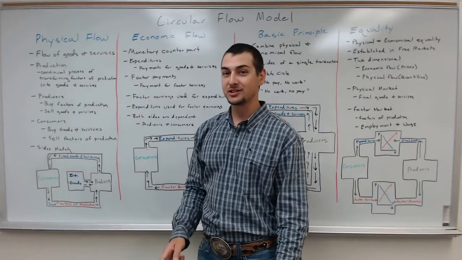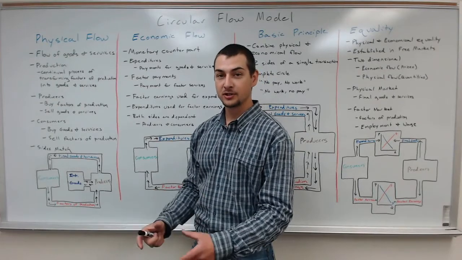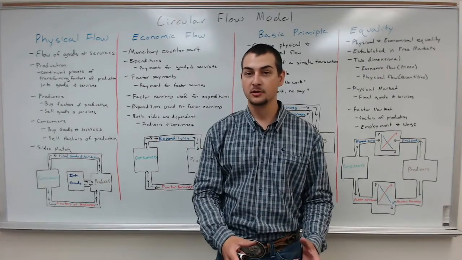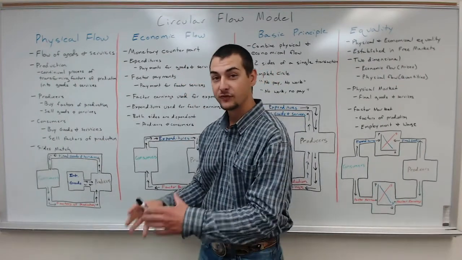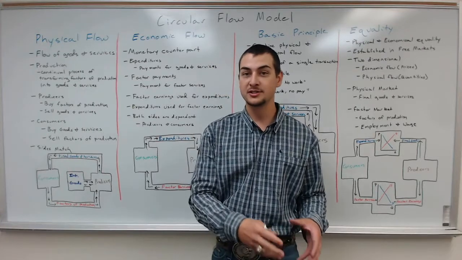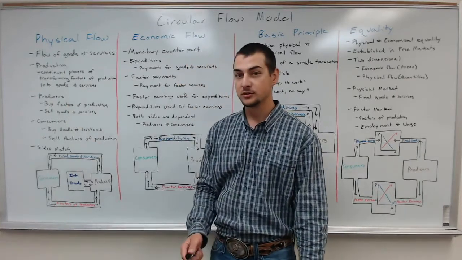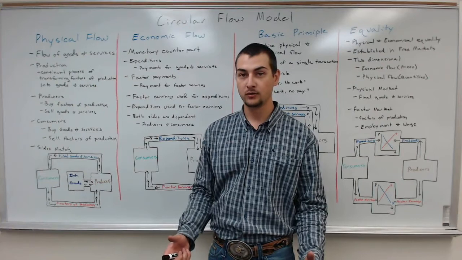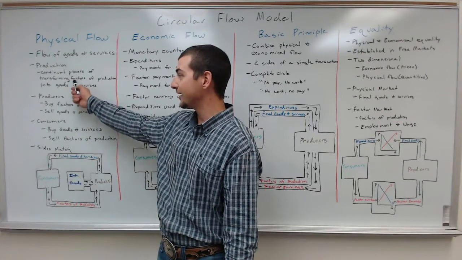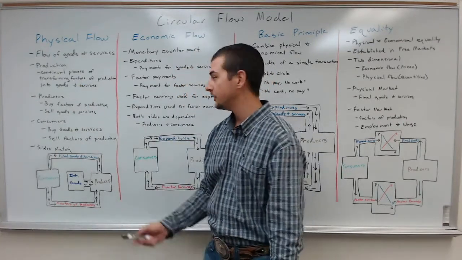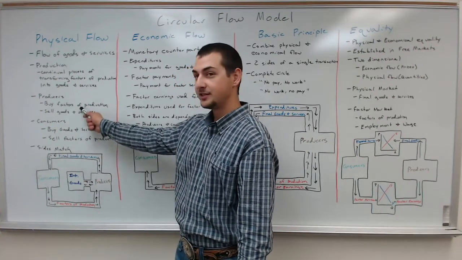So, we defined production in the last video, and we talked about how production is combining factors of production in order to produce products. Well, this is a continual process of transforming these factors of production into final goods and services, or into products. So, we have the producers. What is the producer's role in the physical flow? Well, what producers do is they buy these factors of production. Remember, they need these factors of production to transform them into products. So producers, these guys right here in this diagram, they buy these factors of production.